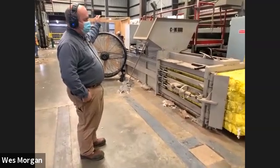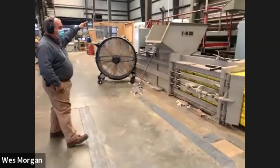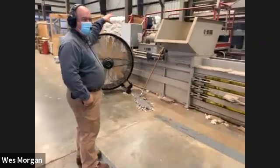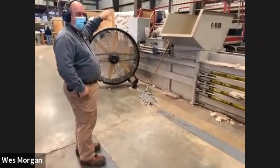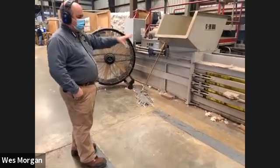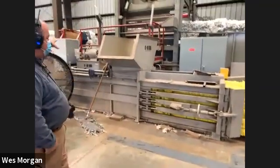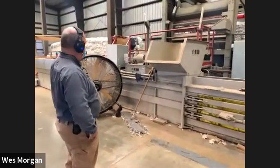So the cotton was going to come into us either in the shape here with this big rectangle that you see back here in the back, or a John Deere picker that you see on a lot of the videos with the 10,000 pound project. You'll see in a round bale wrapped in yellow plastic. When we unwrap those yellow bales, you'll see this baler here. We recycle all those yellow wraps that come off of that. These have a tarp on them that we reuse, so we keep recycling those back out.